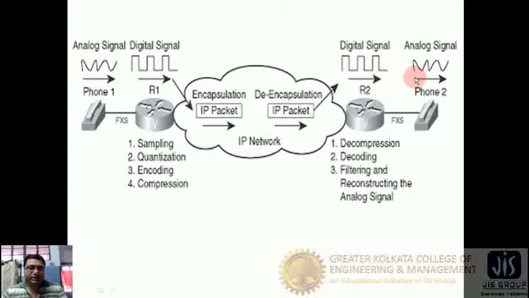So this is a good example of a digital telephone system, and the reverse process also takes place. A digital signal is converted into an analog signal to hear the voice of the sender properly. So conversion is always there, analog signal to digital signal and digital signal to analog signal, and in the meantime in the channel there is some processing of this digital signal.